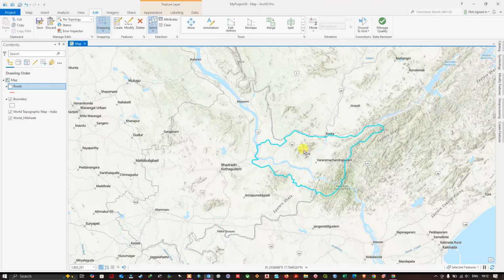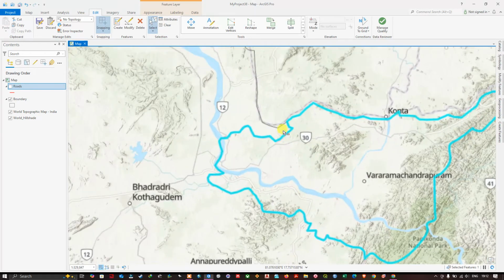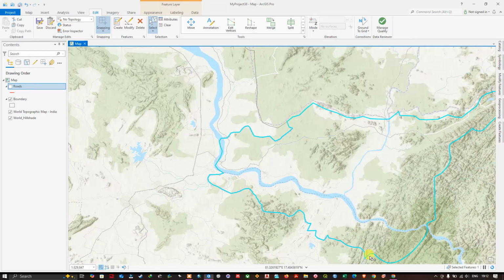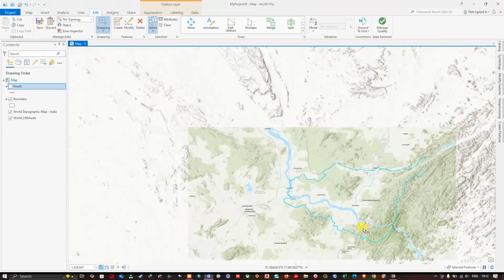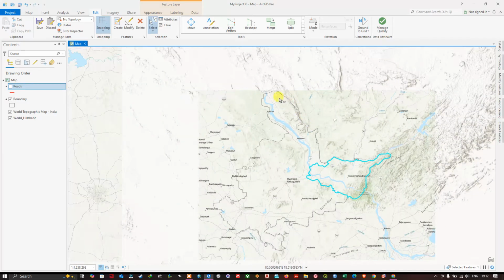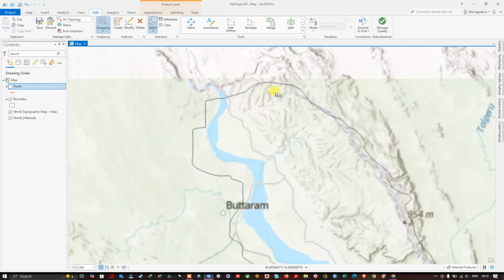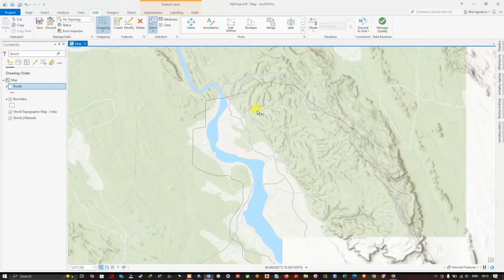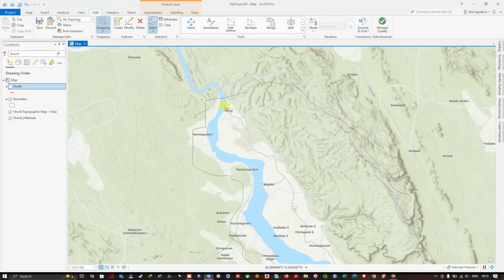Like this, you can split. So you have to start it from the boundary and finish it within a boundary so that the split tool will be working properly. So let me show you on a smaller example. For example, I just need this region, as you can see here, only this part.